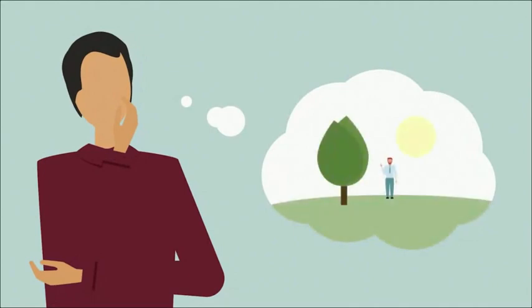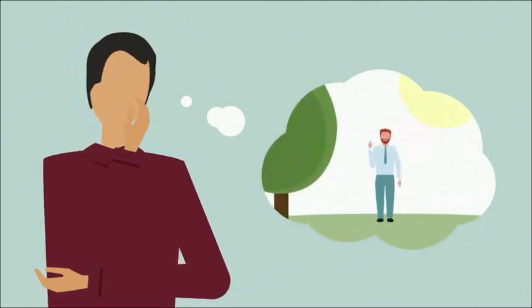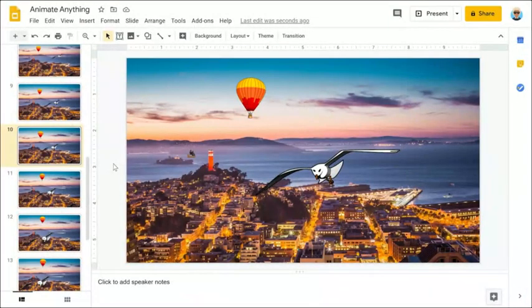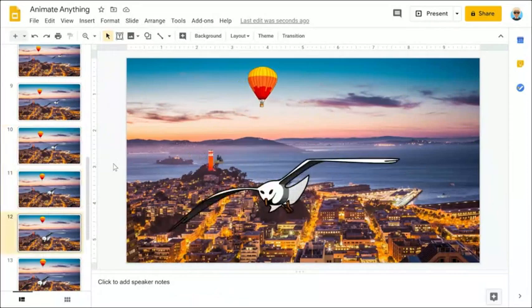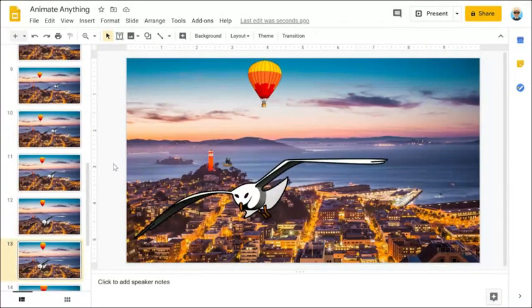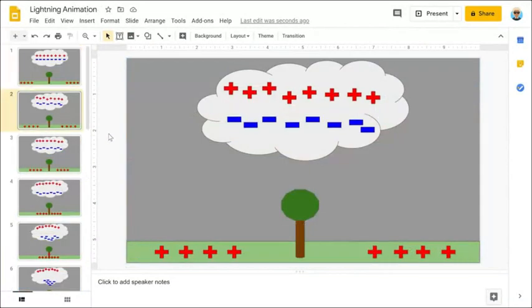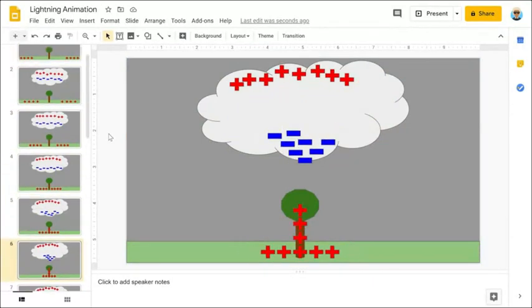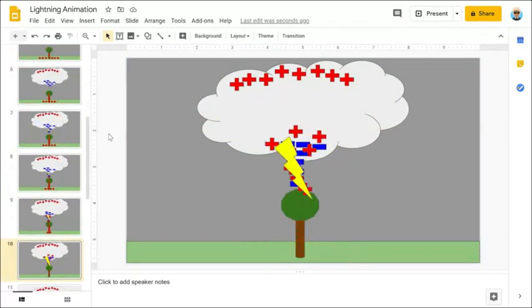Now, start imagining the scene or subject that you'd like to animate. For example, your animation might be a scene where something or someone is moving across the slide. Or it might demonstrate the stages of a natural process, like a lightning storm.